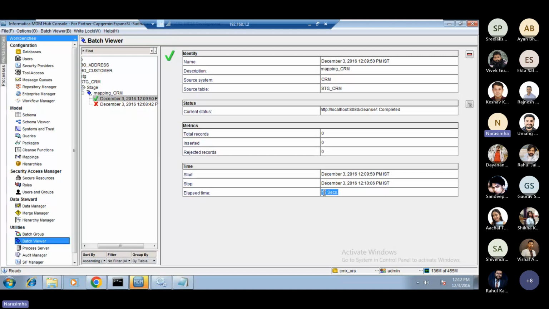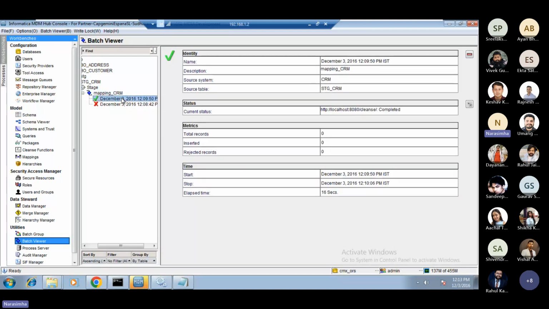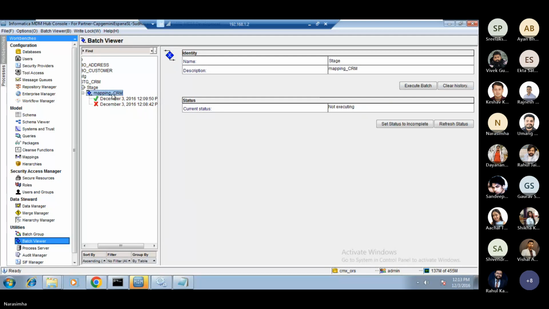I'll talk about those things as part of performance tuning techniques. For now, I've just given some clues so that you can think along these lines to ask more questions when we talk about performance tuning techniques. Yeah, fine. So that's it. It's clear, right? Yes or no?